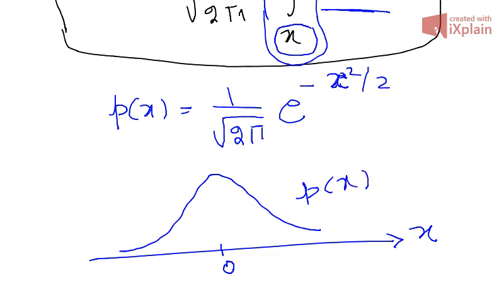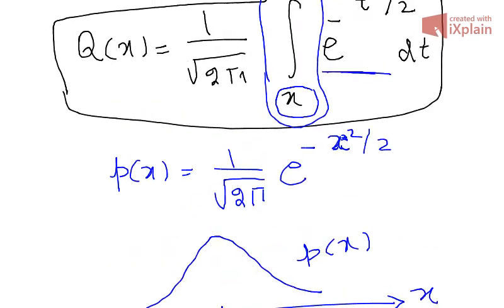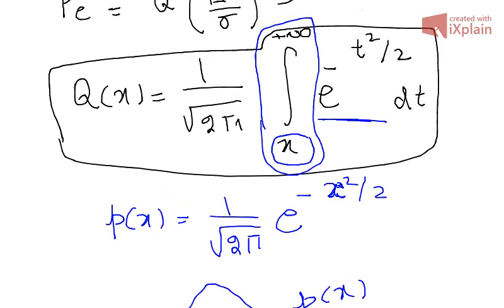And now what does that integral from x to infinity mean? If we see this integral, which is integrating this PDF, it's very similar to this PDF, 1 over root 2 pi raised to the power minus t square over 2. So this is actually the integral of this PDF from x to infinity, right? If you observe in this expression, q of x is the integral of this PDF from x to infinity.